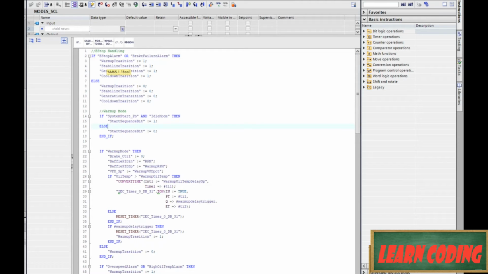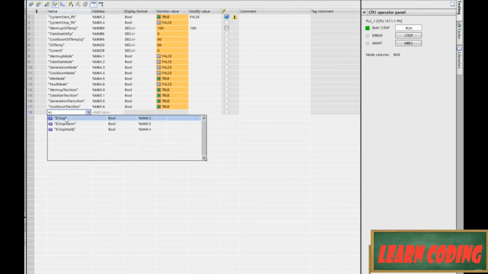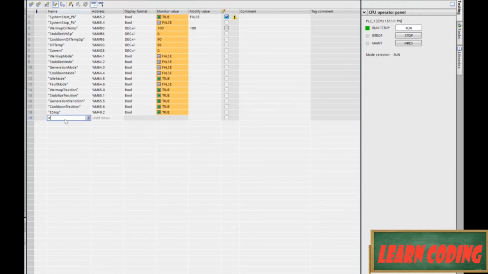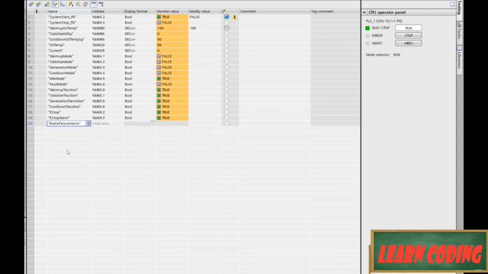And do we have an e-stop or a brake failure alarm by any chance? So we're going to look for e-stop alarm. We do have an e-stop alarm. Brake failure alarm. Okay, so let's go into our SCL alarms, because I think that's where we've got an error.